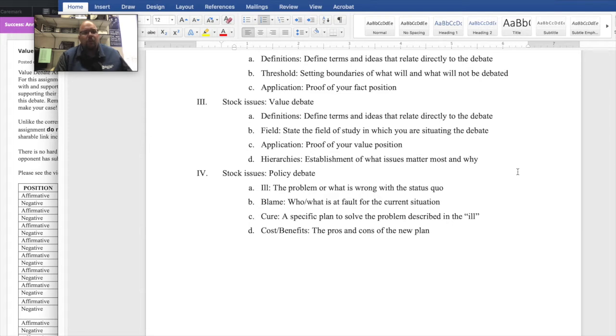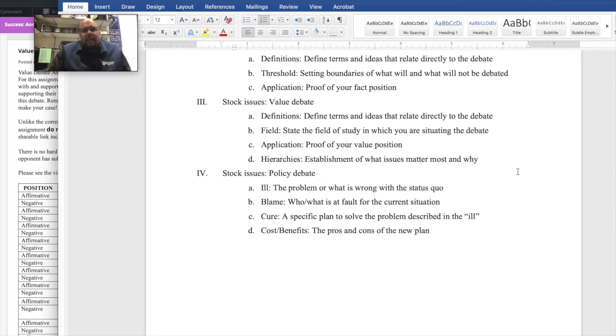Now, don't let the word proof throw you off. This doesn't mean like, I'm right because you know that this has happened before, though that can work, but it's just simply showing that it's a better idea to do or not do something than the opposite. And you're going to try to show us why and give us examples of that. That was one thing from the correspondence debates that I just graded that I would recommend most everyone add would be examples that support the position. And so that's what you're going to really want to do here with this proof of your value position.